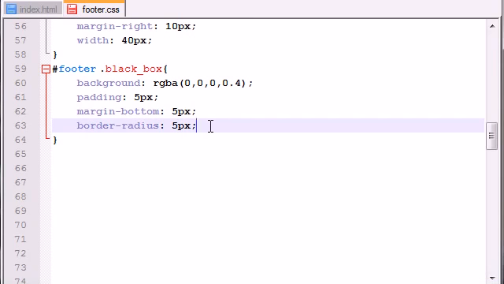Now, if you're doing this in Google Chrome, which you should be, this is going to be fine. But, oh, excuse me, if you're doing this in Opera or Firefox, you may want to do like Moz or WebKit border radius, and well, look up border radius online and you'll see the other types. But this is compatible with Google Chrome, and that's what I use. So if you guys want to tweak it later, go ahead.